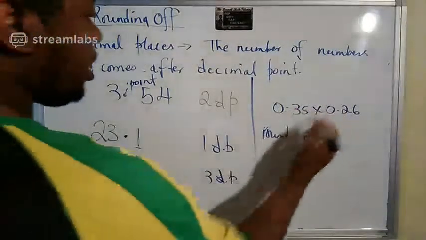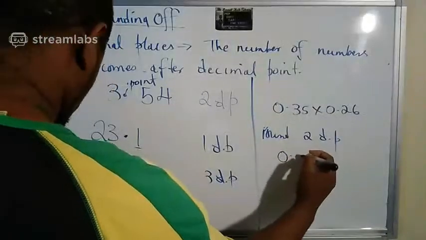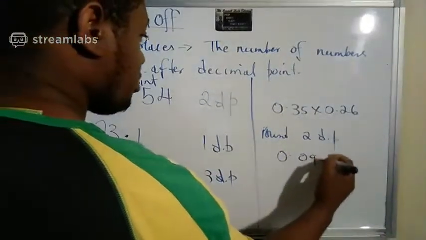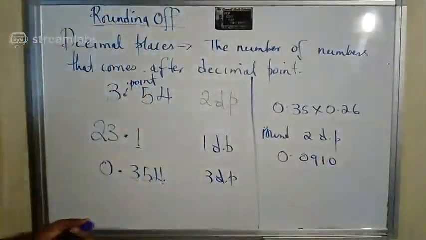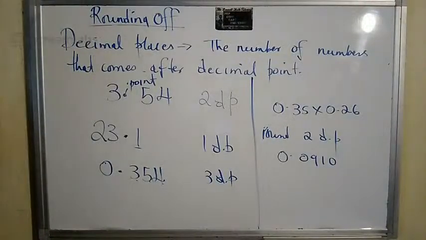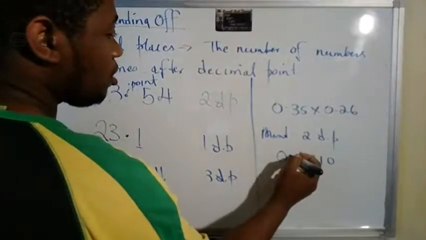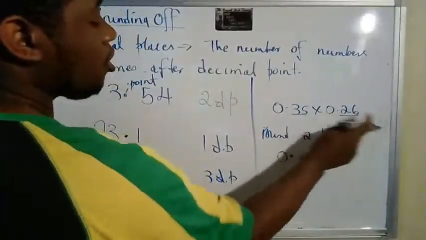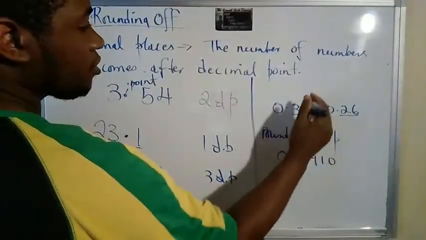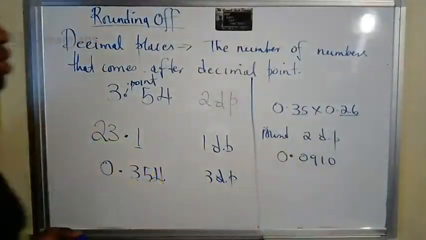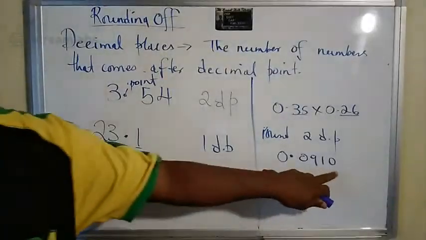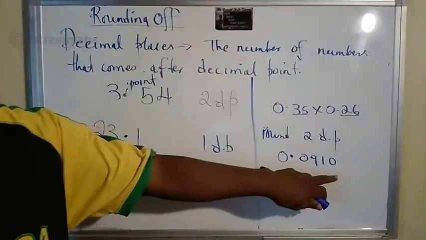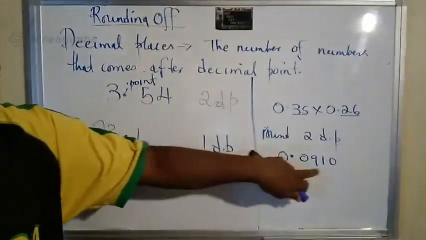Alright, so the exact answer is 0.0910. Even though there is a 0 at the end, the calculator just drops it off. They like to do that. Once you multiply a number, this tells you how many decimal places you have, so 4 places. But normally the calculator drops off the 0. If you multiply it manually, this is what you would get.